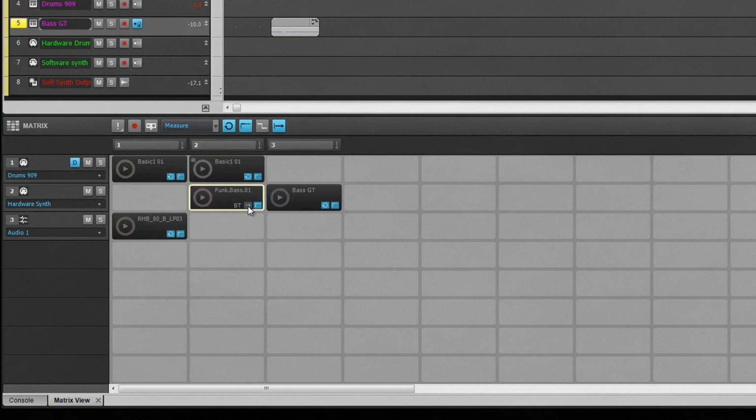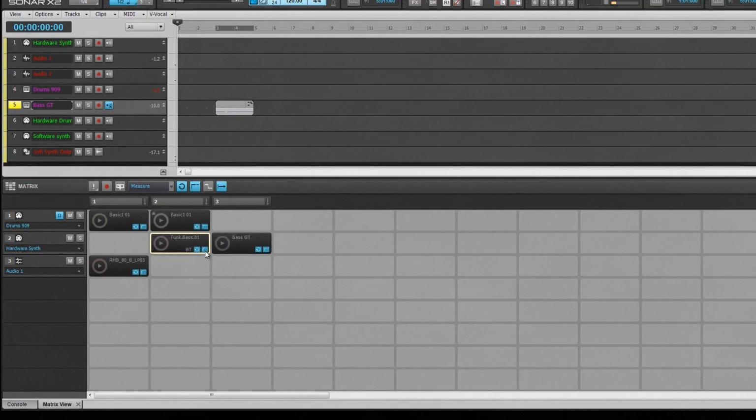Click on it to remove the highlight. When in this state, it indicates the cell is following its own setting as indicated by the graphic, either one shot or loop. To return it to the follow global setting, Control-click on the icon. The icon in the bottom right corner indicates the cell's latch mode. Highlighted blue is also the default setting for this, indicating it is following the global setting, currently latch mode on. Click on it to remove the highlight. The cell is now following its own setting, as indicated by the graphic, either latch on or latch off. Control-click on it to return it to the follow global setting.